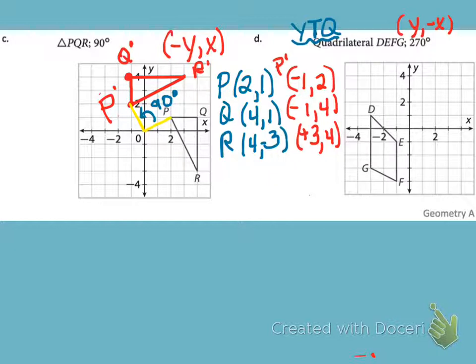So it's basically the opposite rule that we just used on this last one, where we reversed the coordinates and changed the sign on the first. Now we're going to reverse the coordinates and change the sign on the second. So first of all, list out for your U-try the coordinates of the original points, and then apply this rule to get the new ones and plot them. And we'll either check them in class if we are doing class in person, or we'll have you submit your answers in some way, which I will let you know. So go ahead, pause the video now, give example D a try, and then once you get your answers, turn back in, and we're going to wrap up the lesson.